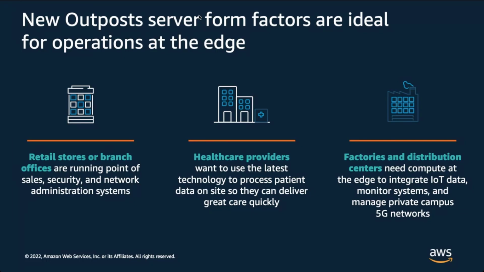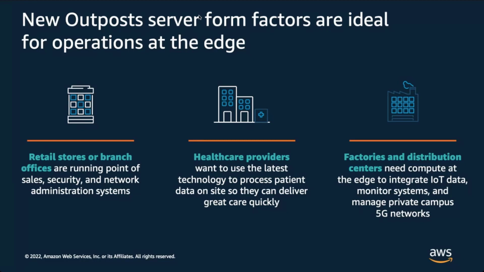You can put them in a distribution center, as an example, or maybe in a hospital potentially. So the rack was just too big, is what we were hearing from customers. So this is kind of where servers came from, and these are some of the industries that we've been talking to that we think Outpost servers will be a fit. And if you want 3, 4, 5 servers in one location, that's great. But if you get any more than that, you might want to consider getting a rack at that point.